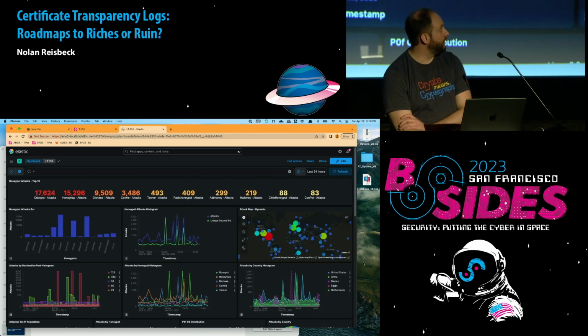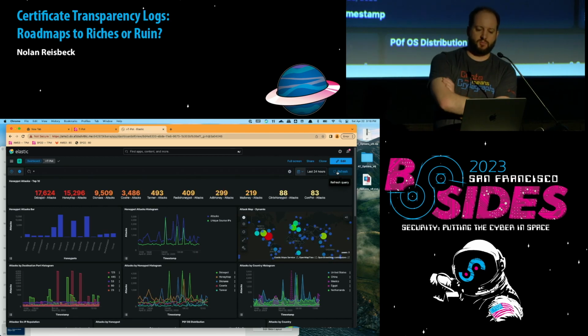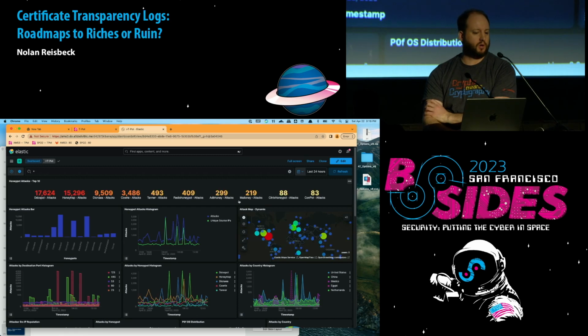So in the week and a half that this has been running, in the last 24 hours, this particular honeypot has been attacked 17,500 times. You can see these rather large spikes in here.